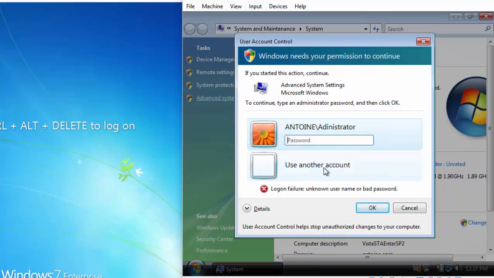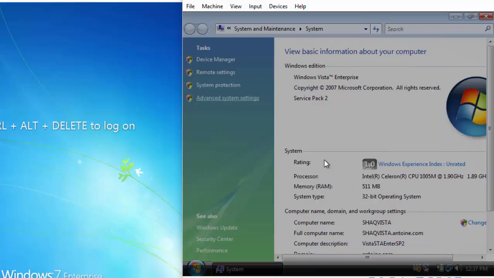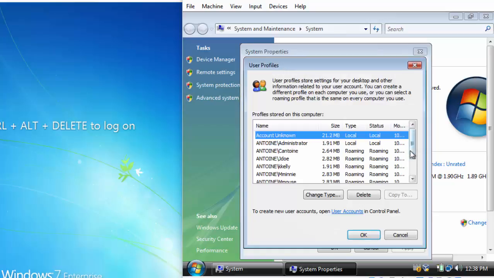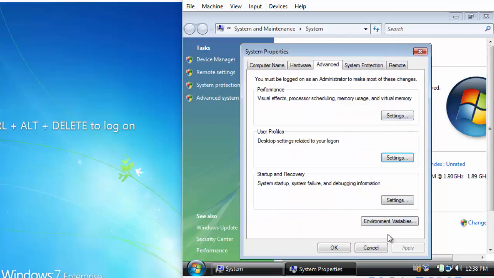Damn it, spelled it wrong. Administrator, you can buy me a thesaurus for my birthday. Should go in there, and under user profiles, go on the right hand side, you see settings, click it, and look for mini, and you should see mini right here, roaming, 2 megs roaming, and it's working, guys.